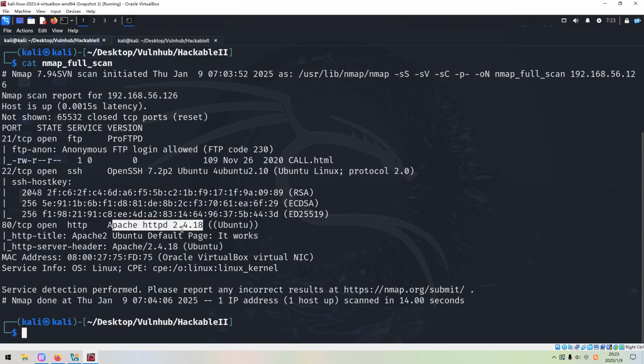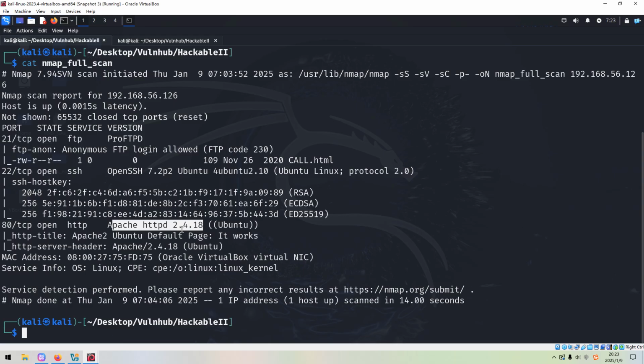So what are we going to do next? Just as I mentioned over and over in my channel, if the target is running file sharing service, such as FTP service or file transfer protocol, Samba service, and NFS service, such service should be enumerated first.